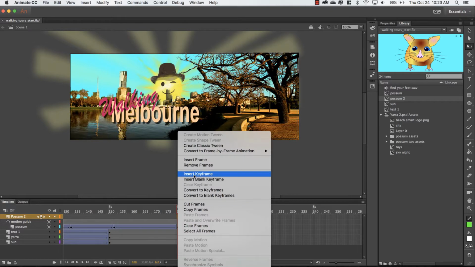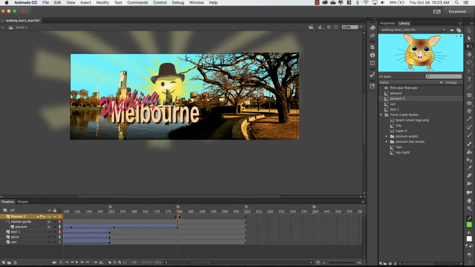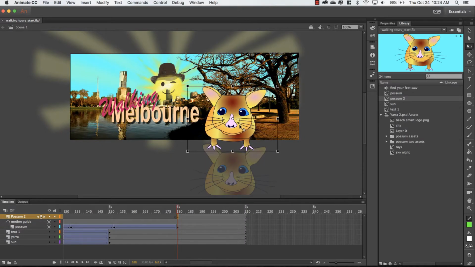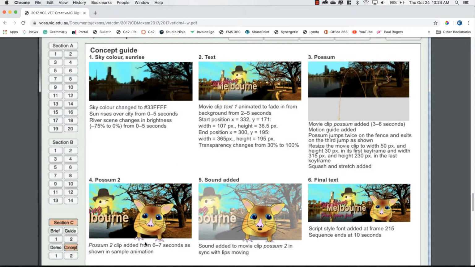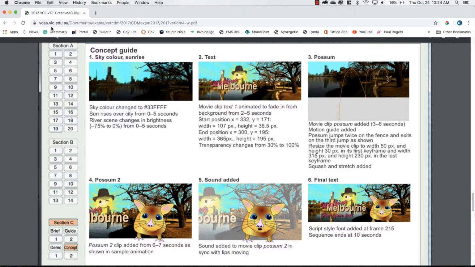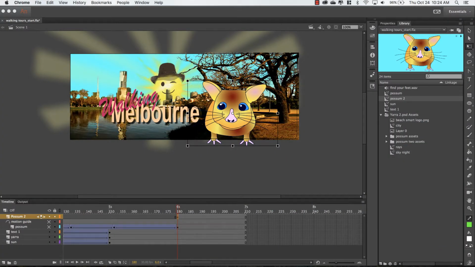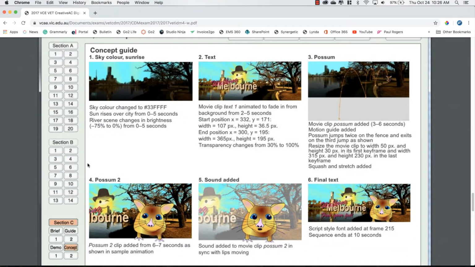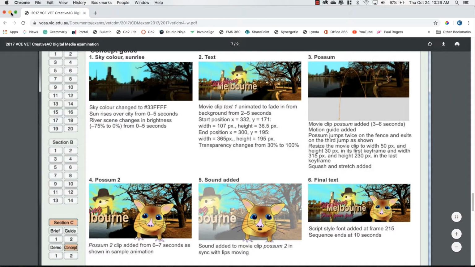So if we insert keyframe here at frame 180, we can then get the Possum 2 in position. So this will be the starting point, so it's under here, and it's going to move up the stage to, let's just see on the concept guide, to about here. It's also got a bit of a tilt to it, it looks like. So I might even try to emulate that as well. To do that, I'll just go to the Free Transform tool, select that. If you rest the mouse just outside of the container, you can actually just rotate it slightly and just get that once again in the position, and just making sure that it's reflecting exactly what's mentioned there on the concept guide. So that looks a little bit better.